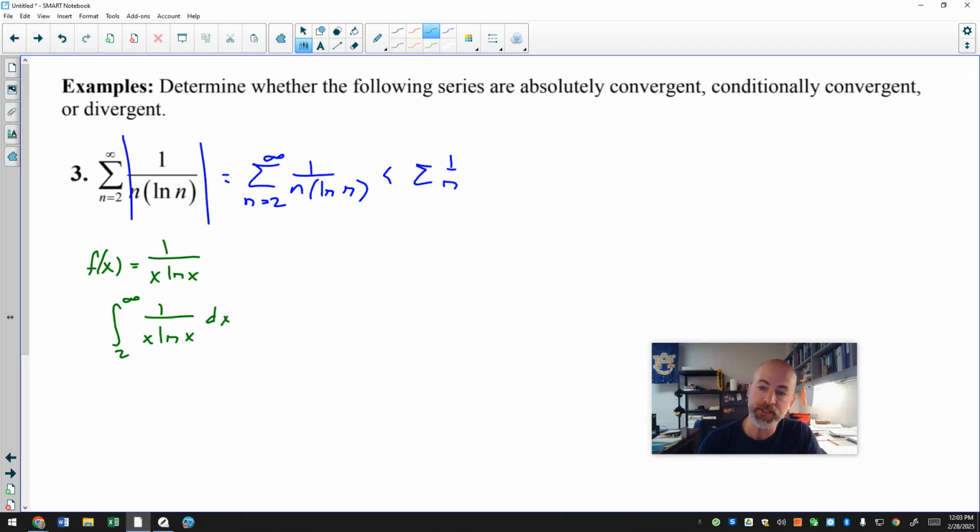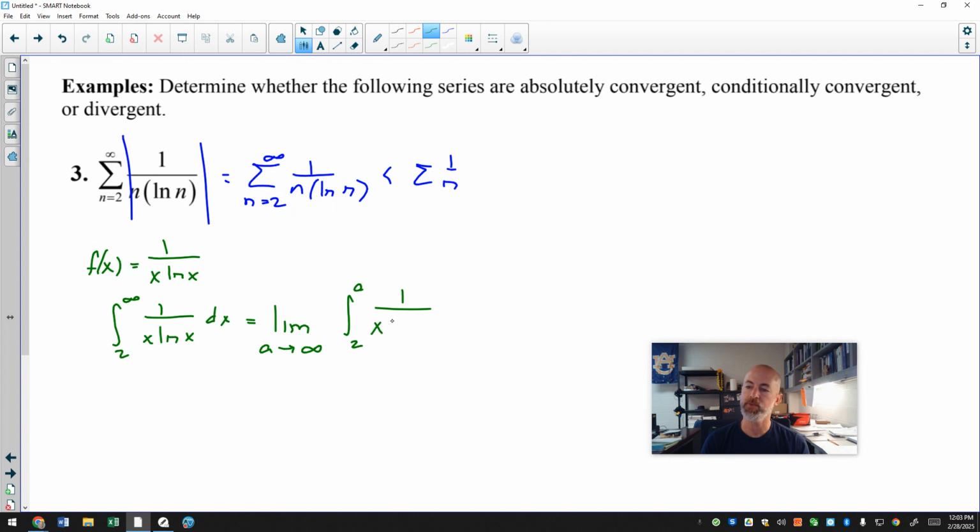Now for the integral test, you do want to confirm that your series is positive, which this one is, we've already talked about that, is continuous, and 1 over x ln x is continuous for all x greater than 2. And we want to make sure this is decreasing, and if you plug in n plus 1 for n, you will see that the n plus first term is always less than the nth term. So we do meet the conditions to apply the integral test, and do remember that when you're doing improper integrals, you want to start by converting your improper integral to a limit. So we're going to take the limit as a goes to infinity of the integral from 2 to a of 1 over x ln x.